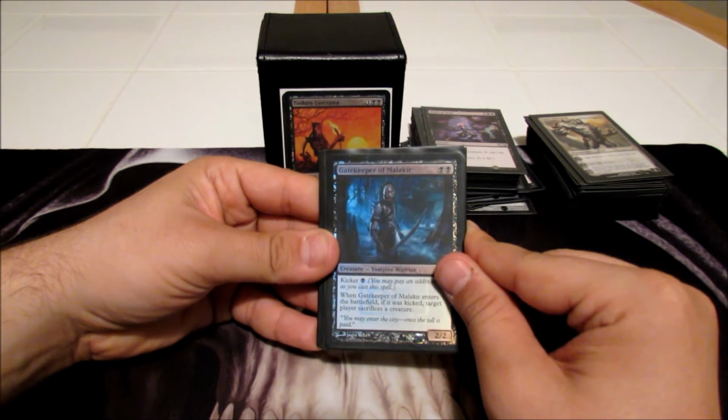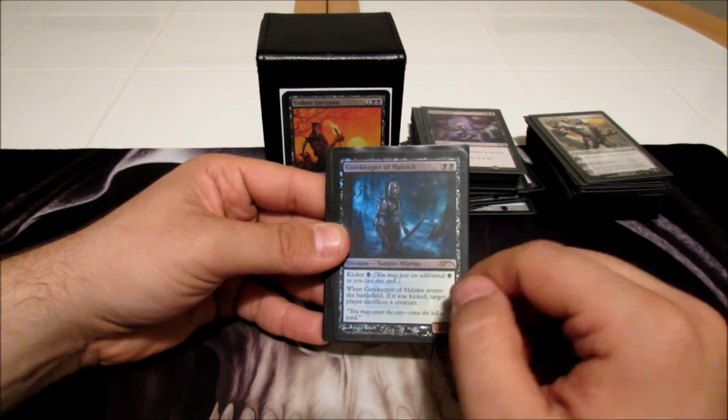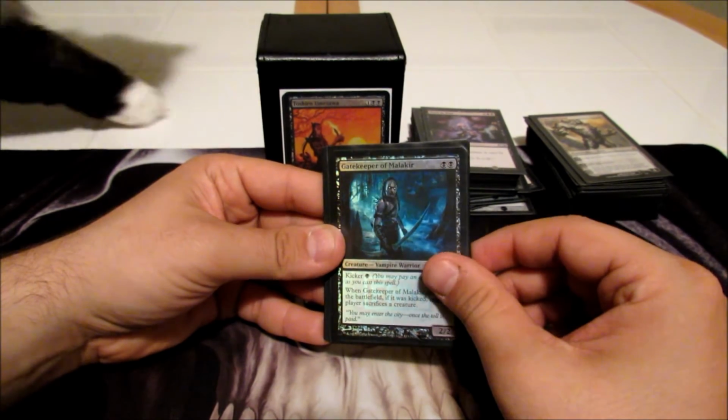I also have Gatekeeper of Malakir, 2 cost, 2/2. When I kick him for 1 black, when he comes in, the opponent has to sacrifice a creature.